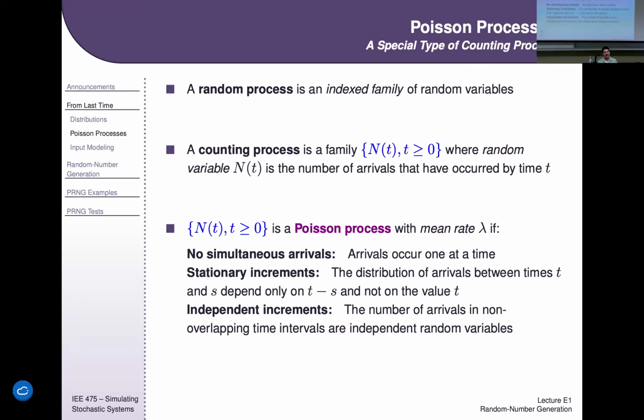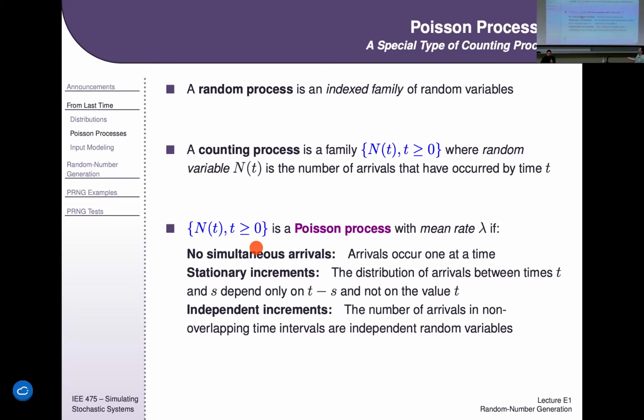And the one that you'll see a lot in this class and in a lot of your other classes that use stochastic modeling, particularly 470 and queuing network classes, is the Poisson process. And a Poisson process is a counting process, but it has some special constraints. So one thing is it's modeling the count of, in this case, we'll say the count of arrivals or the count of events up to a particular time, like any other counting process.